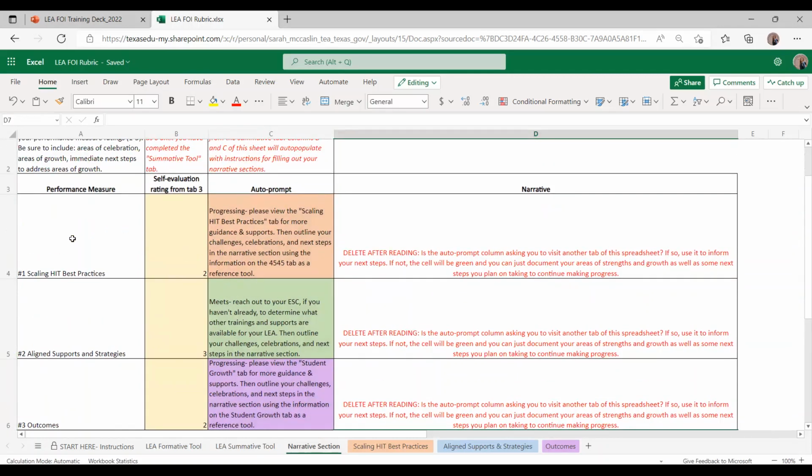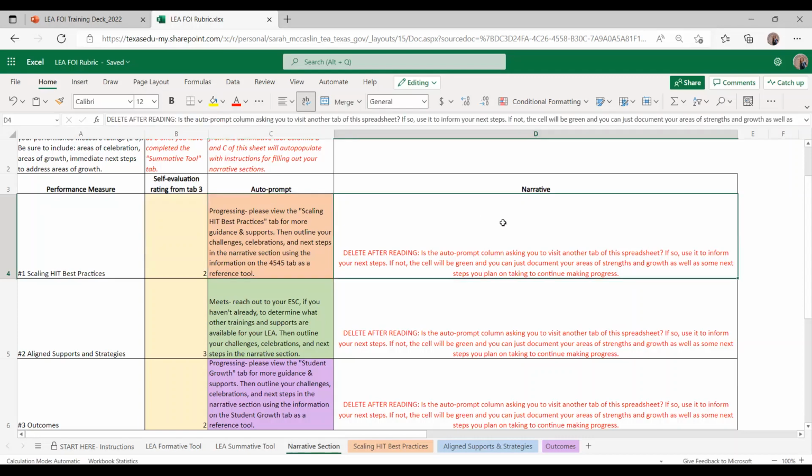So if I look at my first performance measure, scaling HIT, I got a 2. The instructions tell me that I should view the scaling HIT best practices tab, which is color coded, for more guidance and supports. After I visit the scaling HIT best practices tab, I'm going to use those supports to outline my challenges, my celebrations, and my next steps in my narrative cell.